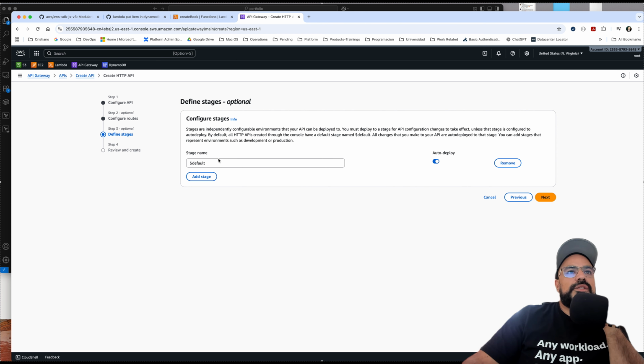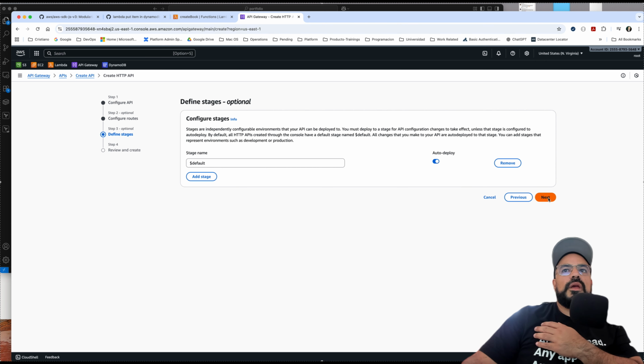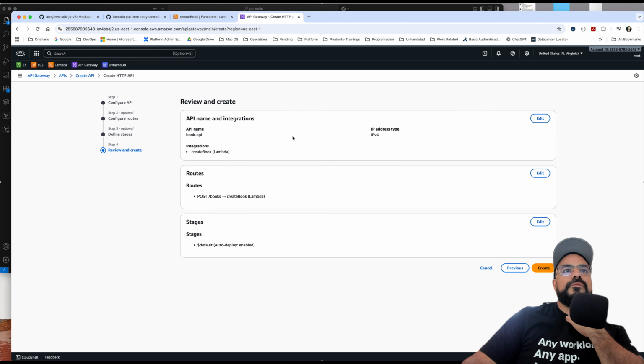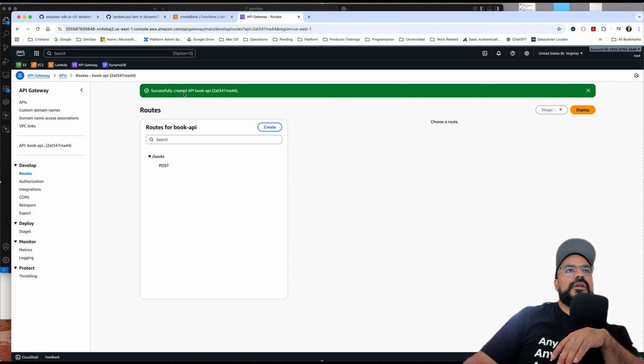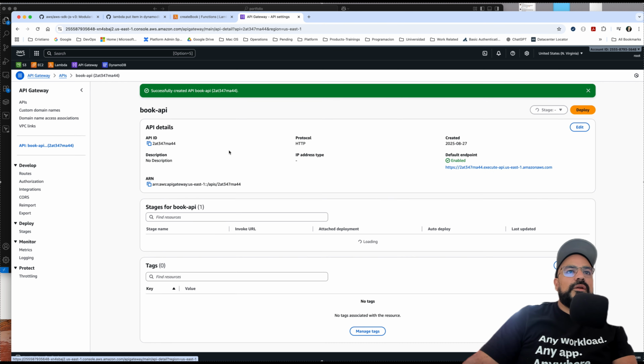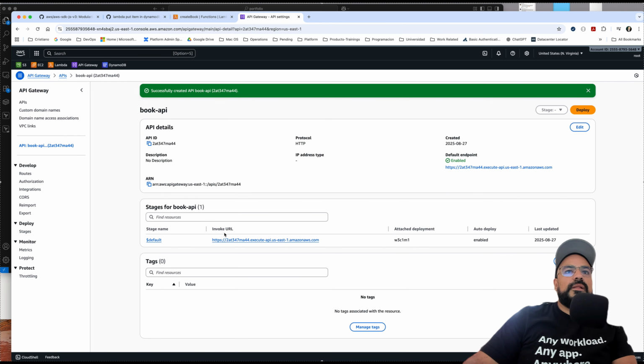The default stage, we're gonna leave it as default, and click on next. And review and create, then create. All right, we successfully created the book API. So now from here we can see the invoke URL. So now we do have the API created as well as the function created.